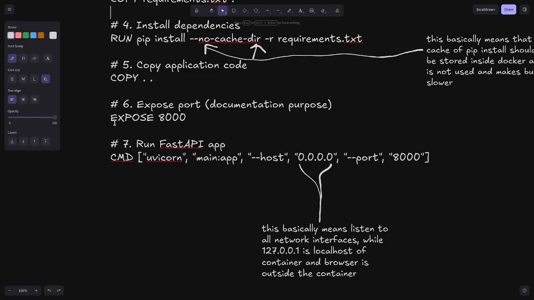This command does not expose the port automatically, right? It is just useful if we are seeing the logs of the Docker. You are free to remove this line as well, but for company standards, or a standardized way of writing a Dockerfile, it demands this documentation as well.